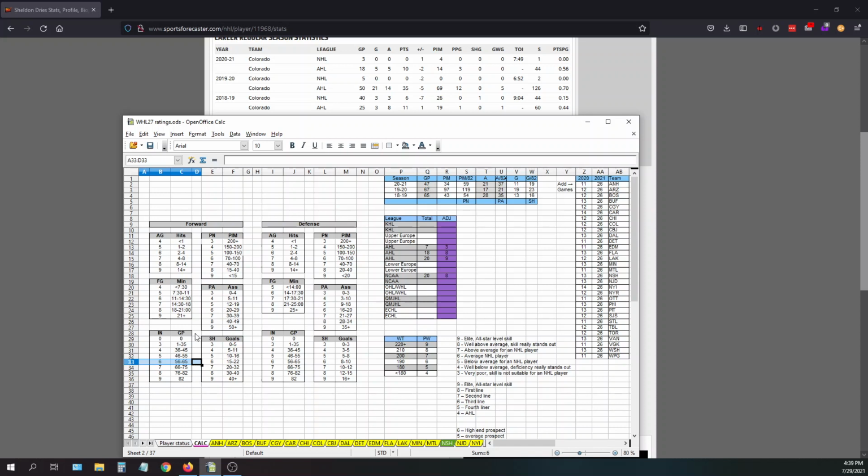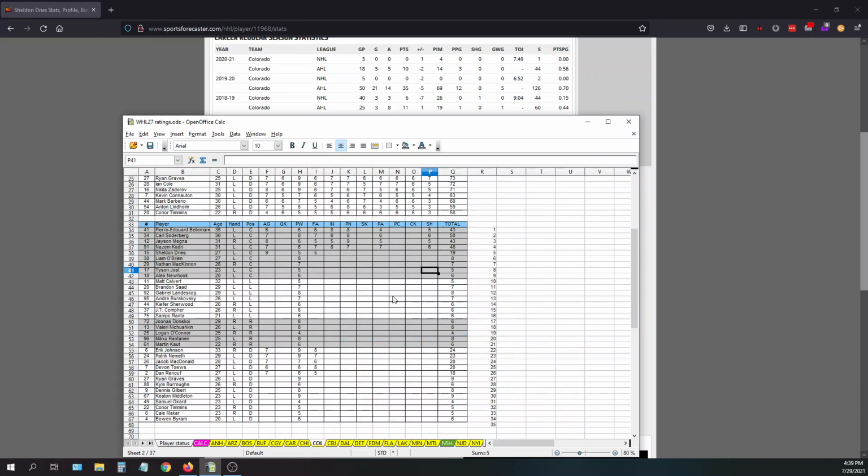47 games played, that's right at the very bottom of the 5 there. And he hasn't really shown that he can play that many games in the NHL, that 56 to 65. So we're going to go ahead and give him that 5 for his injury rating. If he goes to Vancouver and skates in a ton of games next year in the NHL, I'll be happy to bump his injury rating up.